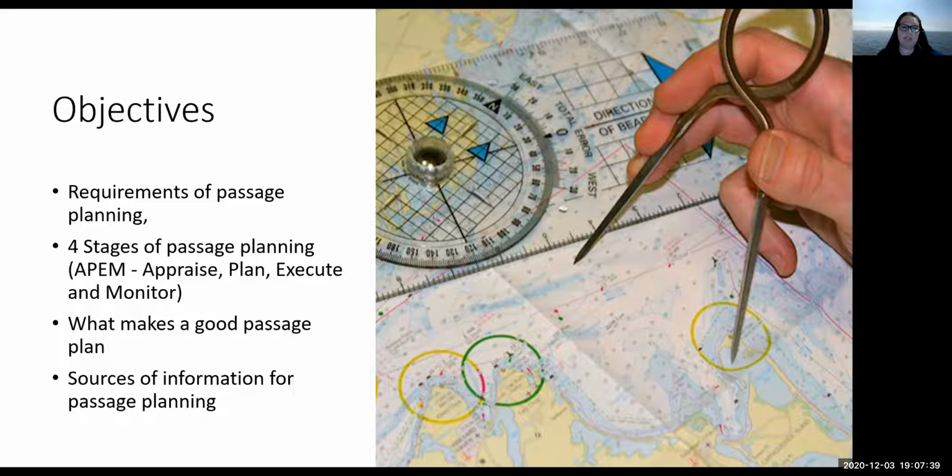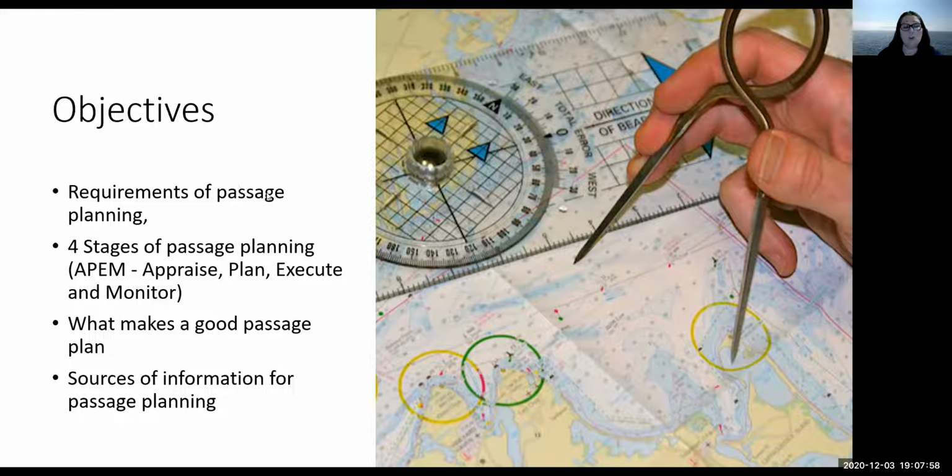We'll look at the 4 different stages of passage planning then. So Appraise, Plan, Execute, and Monitor. What makes a good passage plan, and some sources of information for passage planning as to where you can get some of that from. And hopefully I will also be able to show you a couple of the online tools that you can have a look at to use as well as we go.